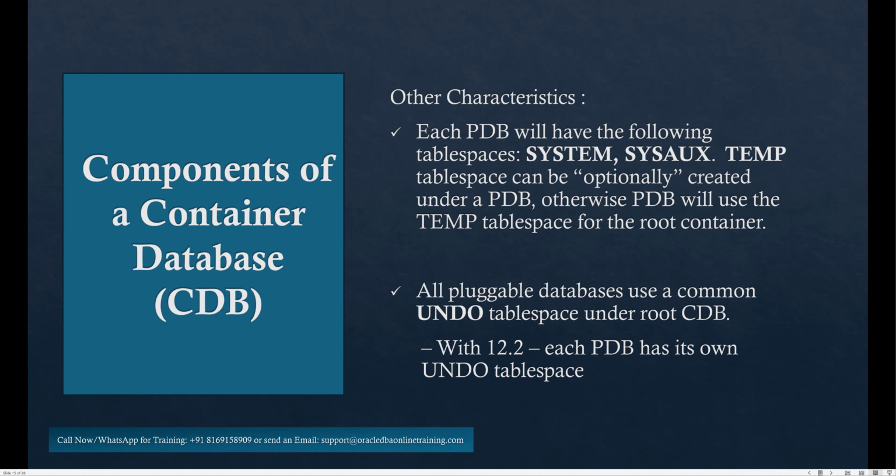In fact, if you have not created a temp tablespace in the PDB, it is going to utilize the temp tablespace of the root container. And also the undo tablespace: in the previous version, meaning 12.1, undo tablespace was shared from the root container. But from 12.2 onwards, each PDB can have its own undo tablespace.